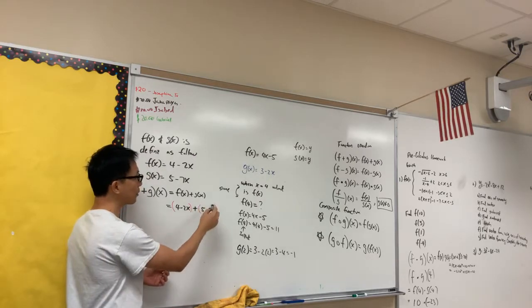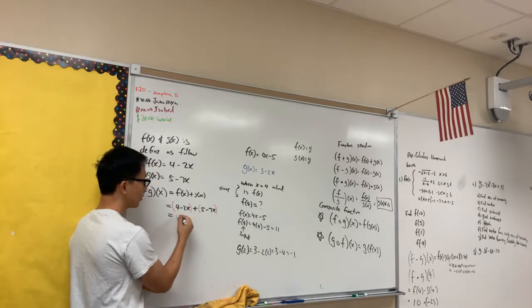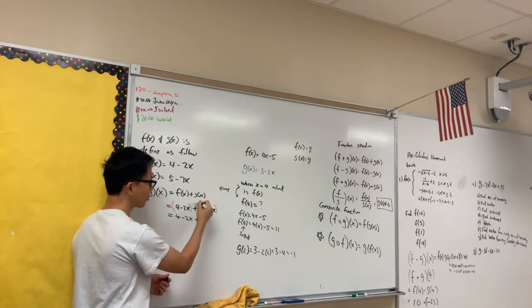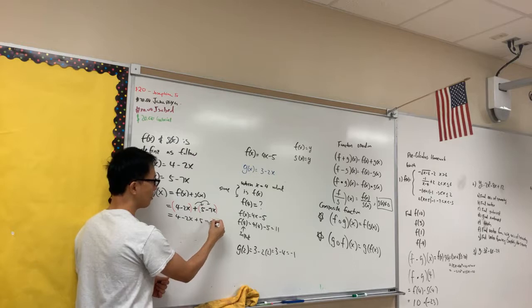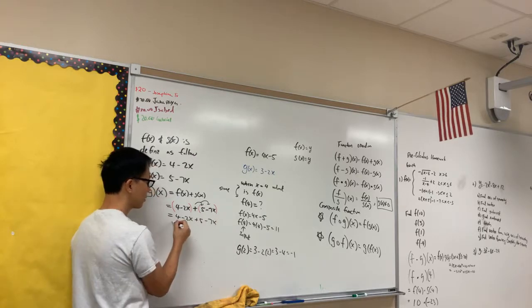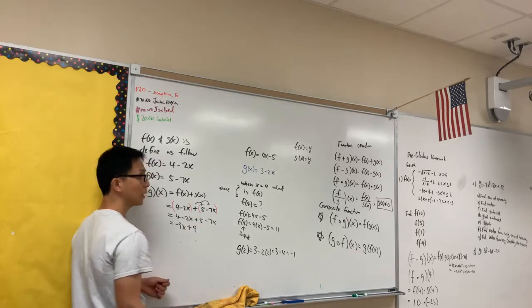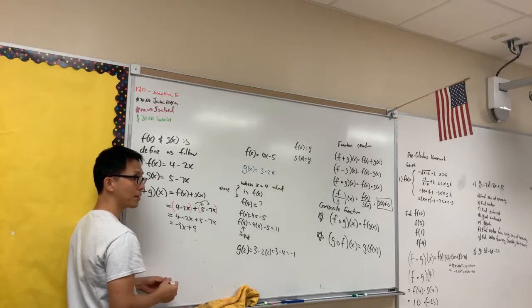Now I'm going to distribute the parenthesis. In this case, nothing's going to change, which is nice. So 4 minus 2x plus 5, I just distribute a plus sign in there, but nothing changes. That's nice about the plus sign. So that's going to be negative 9x plus 9. Are we okay here? Am I going too fast? No, this is okay, right?